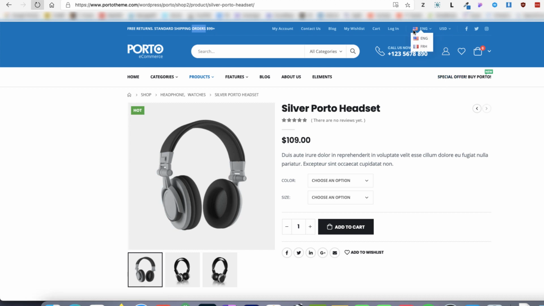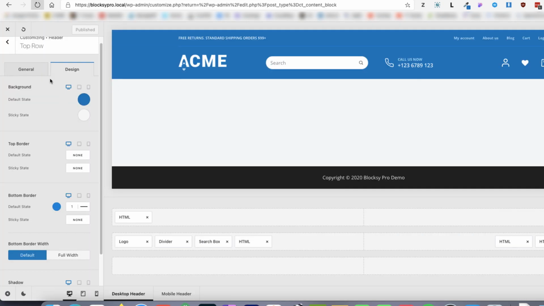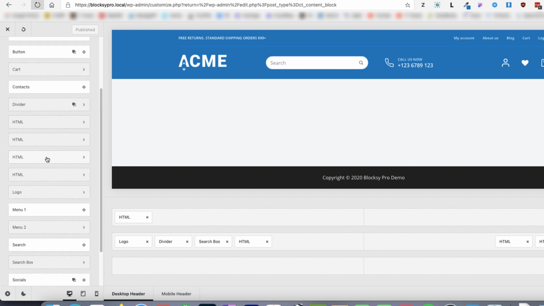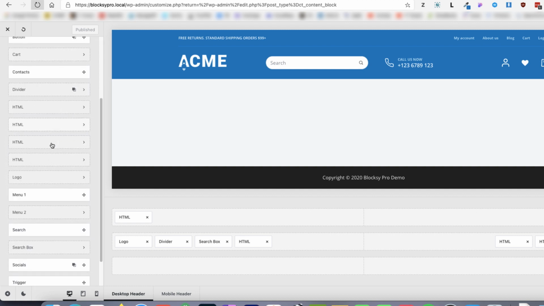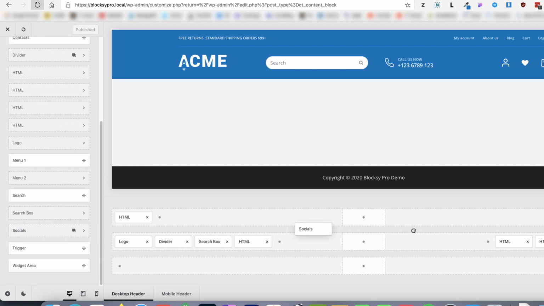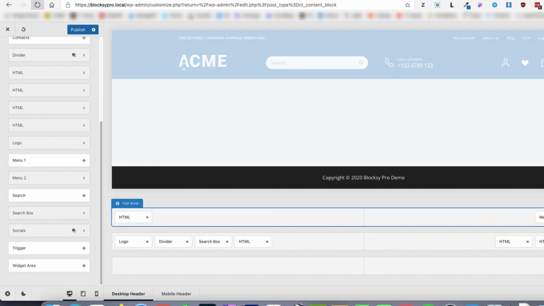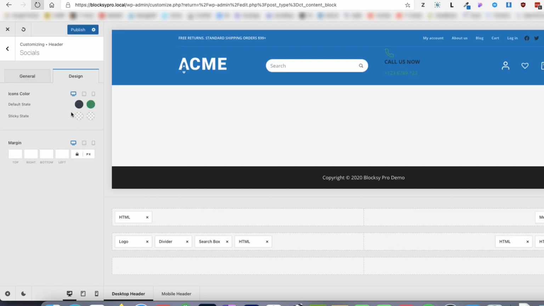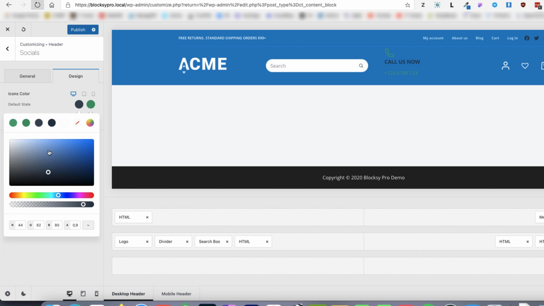Next one, I'm not gonna add the language switcher or currency switcher. I'm gonna add the 3 social icons. In order to do that, I'm gonna go and grab social icons here. These. Under the design, the default state color is gonna be this one.